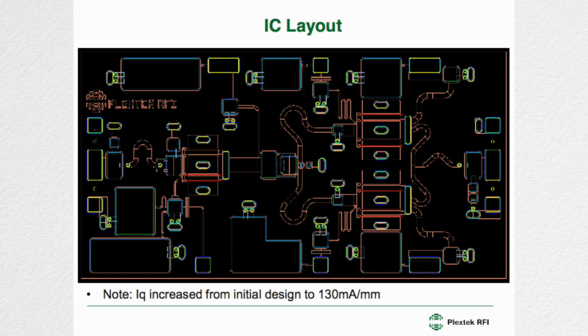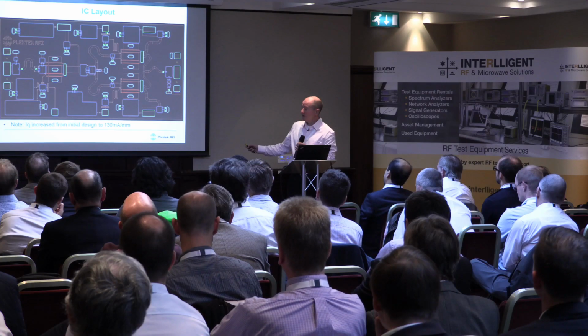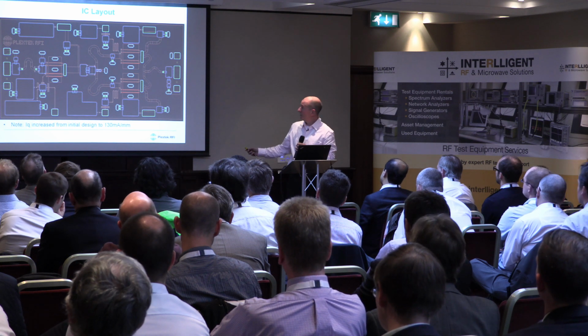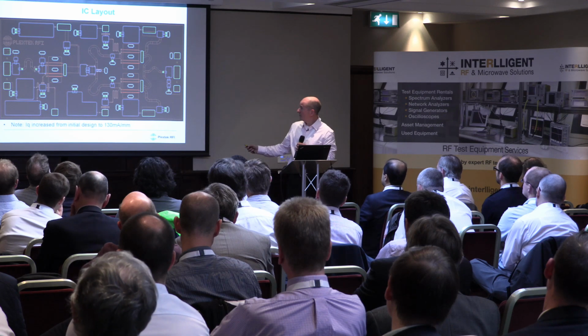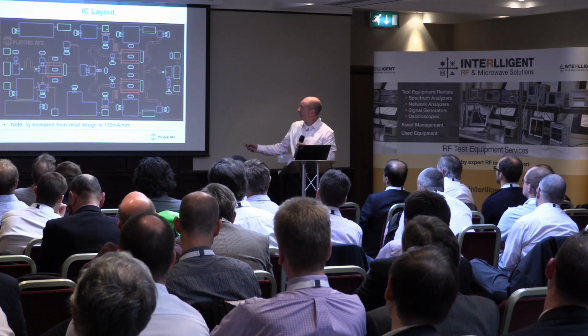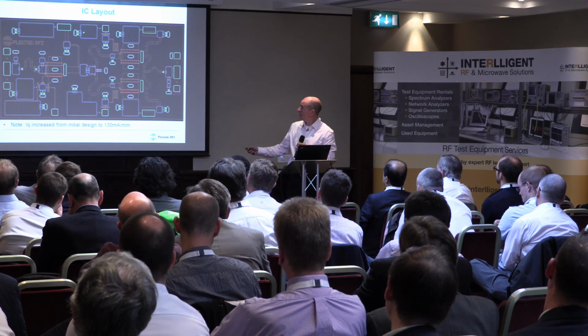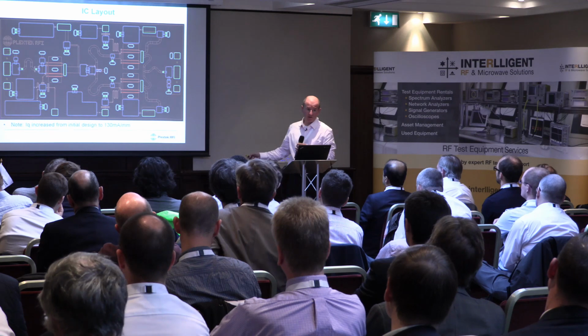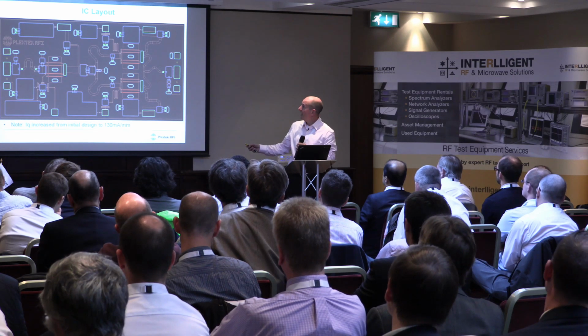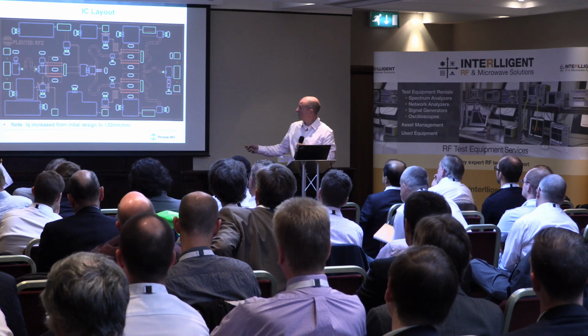On the input here, we have a meandered line for the gate bias. Then we have a decoupling capacitor. Then we come through a series resistance, not too much series resistance, because when you drive these hard, the leakage current is not 0. Then this is where we apply the gate voltage. We then have some RC decoupling here, and that's there to improve the low frequency stability down to very low RF frequencies. Anything you want to do at even lower frequencies, you can do off chip.